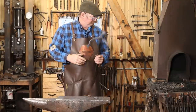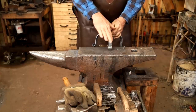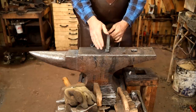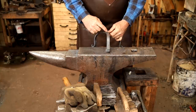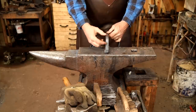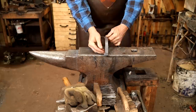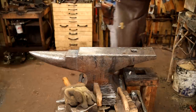And then after I make whatever mounts to this, which is still a secret, we'll worry about getting everything perfectly plumb and level. Now, two out of these three legs are pretty nice and straight. They're not twisted, but this one's got a bit of a twist in it. I think it was the third one we bent, and these were kind of in my way, so I didn't get as good a curve on here. So I'm gonna heat this up. We'll hold this in the vise up here, and then we'll be able to just straighten that. That should be real quick and easy.